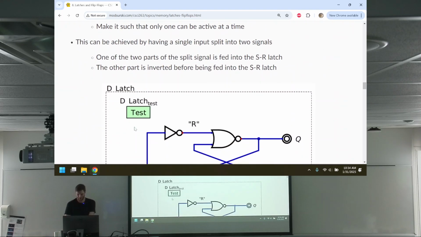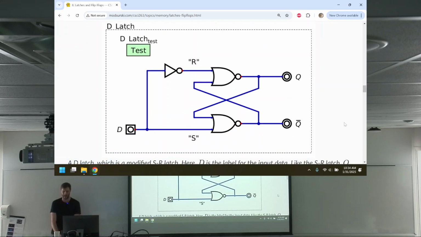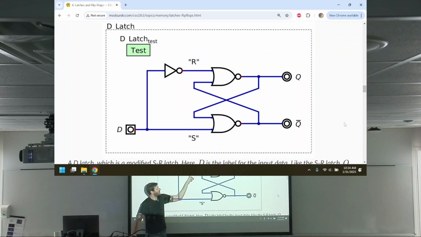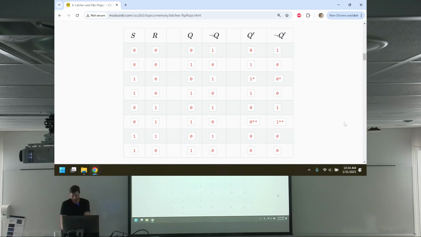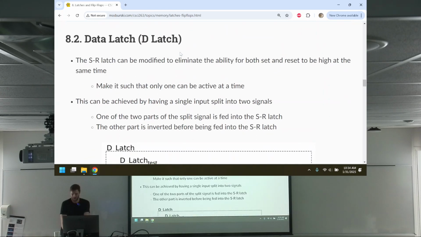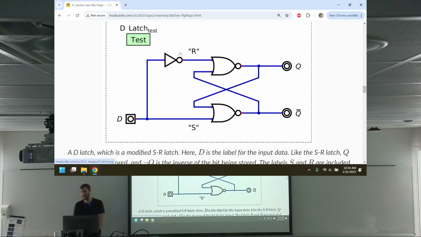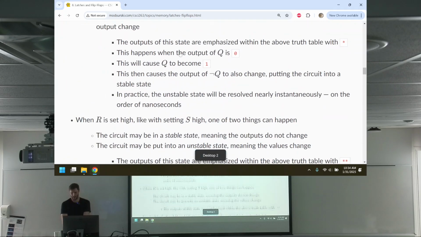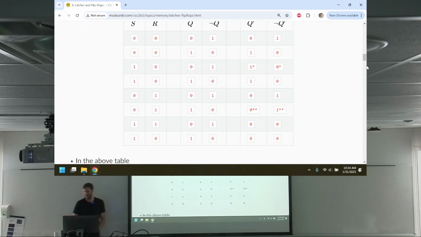So we can fix this very simply by taking an SR latch and connecting the inputs, but having one be the not of the other. You either set or not set, okay? Now, you will note that this loses the ability to give it nothing. With this design, S and R must be the opposite of one another, no matter what. Here, we had the state of neither being high, because then it just left everything alone. But we'll have to come back to that later. So that's a little bit of what we're losing.